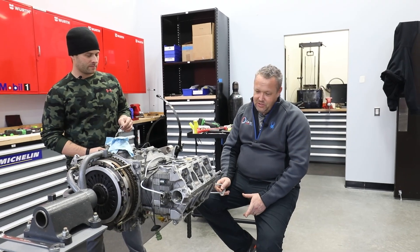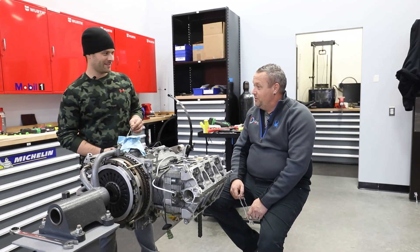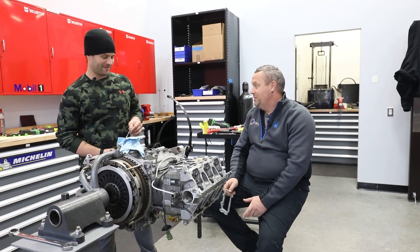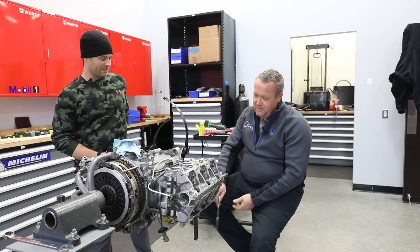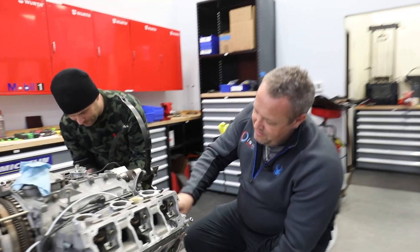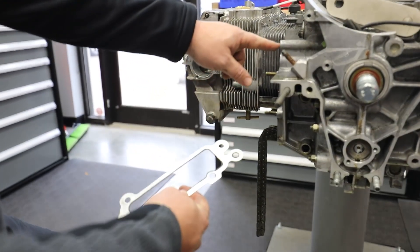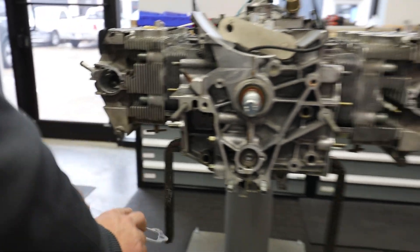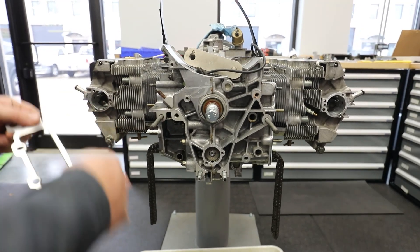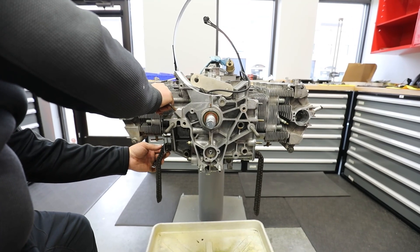Todd has confirmed every surface is clean and all the tools are ready to go — mostly. The NHRA guys can build a whole motor in 15 minutes, so we should be able to do this in no time flat. First, the gasket: if everything's clean, we'll pop the gasket on. This one has an O-ring up top — it's an oil pass-through tube from the chain box. The chain box has an orifice in it, so that O-ring goes on top. It's a rubber ring, so you don't need any sealant as long as the surfaces are completely clean — it will not leak.